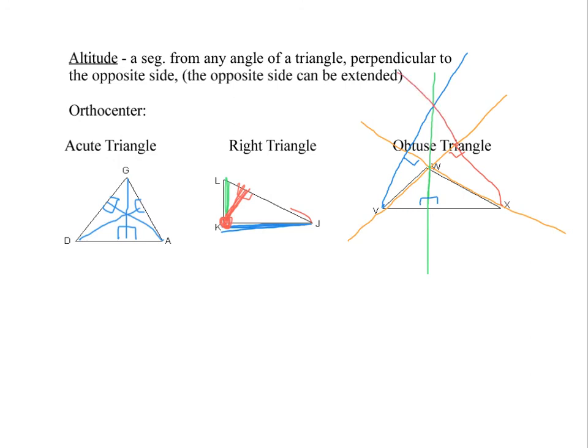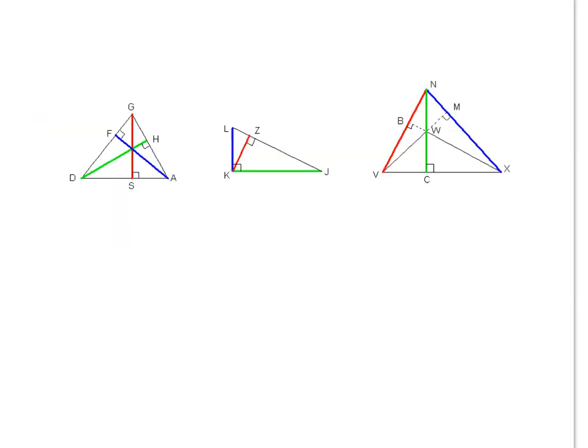And we see now once again that all three altitudes are concurrent, and their point of concurrency is called the orthocenter. And the orthocenter is not really special, but again, it's kind of neat that they all meet at one point. So there again, we can see all those altitudes drawn in those three triangles in red, blue, and green. Notice the extension right here in the obtuse triangle. That's extended, and that is extended as well right here.